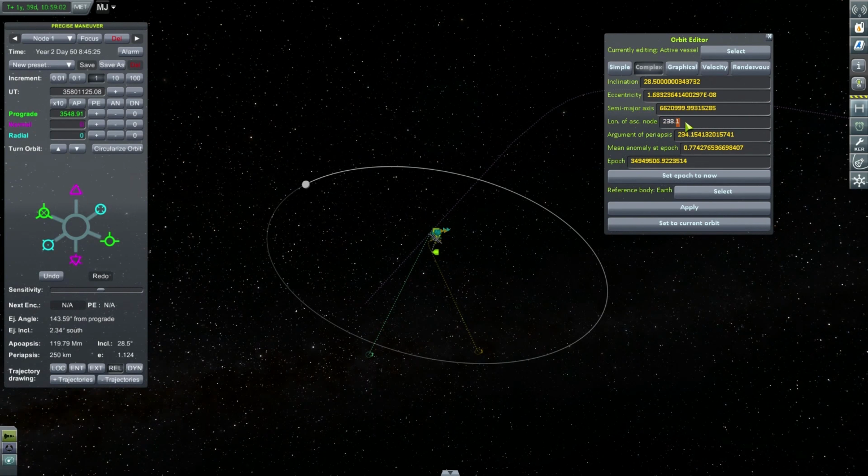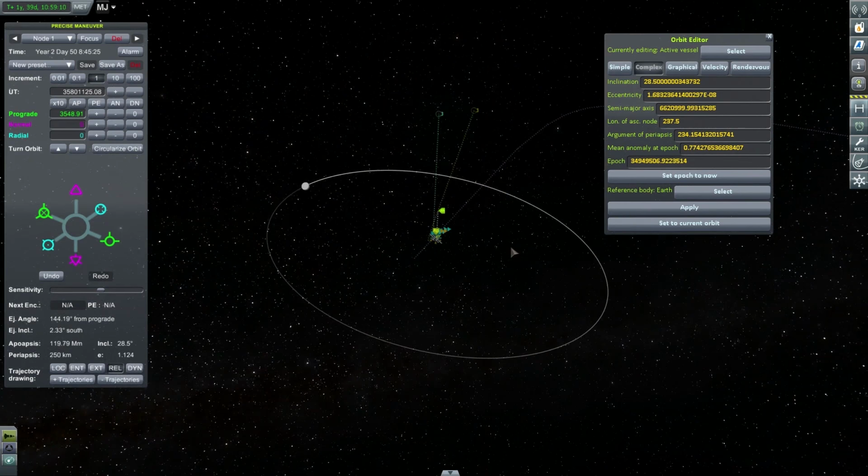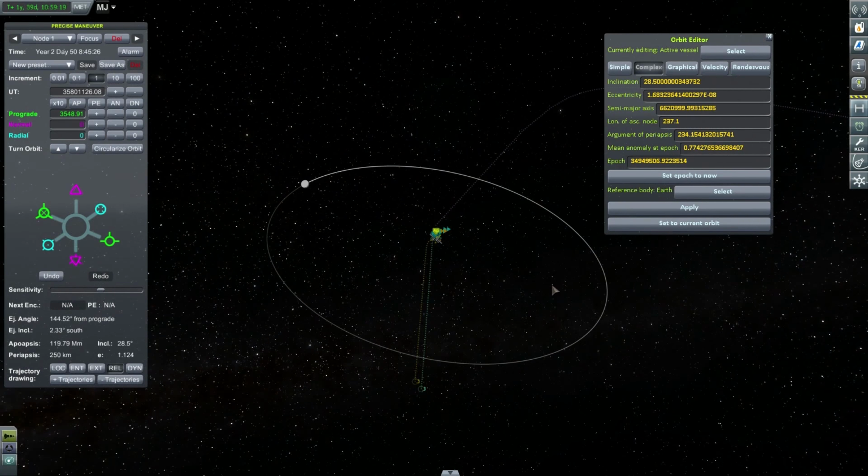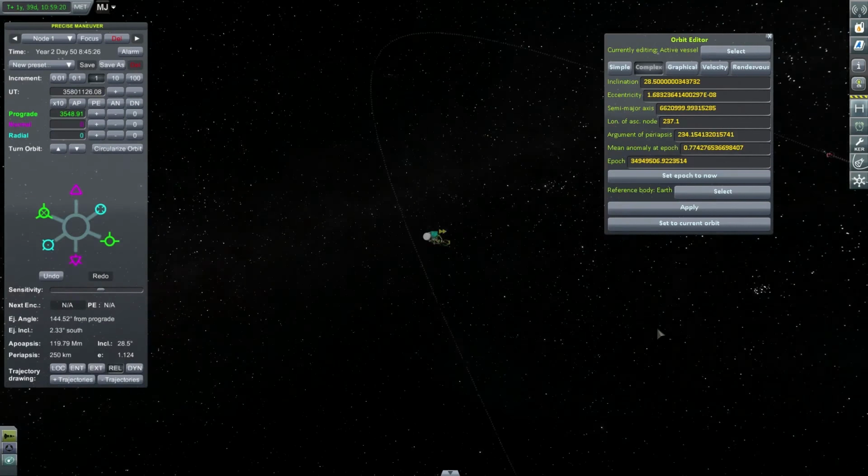So I think what we're going to need to do now is just bring this back over here. Let's go ahead and say 0.5. Let's apply it. Let's touch it. And we are getting really, really close. Let's just go ahead and 0.1 and touch it. Wow. Okay. That could be close enough.